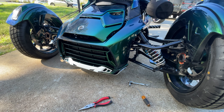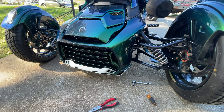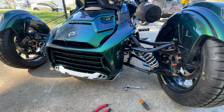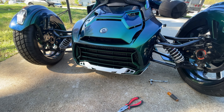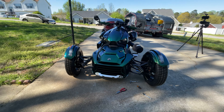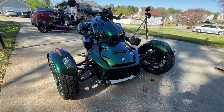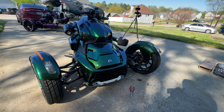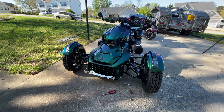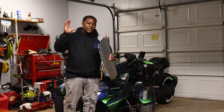That's one thing they might need to take into consideration — they might need to put some hardware in the pack so if you got a Rally Edition they give you some longer screws that'll fit. But other than that it just don't fit, man. It don't look bad though — I actually like the way it looks — but it just don't fit. I'm about to take it back off.